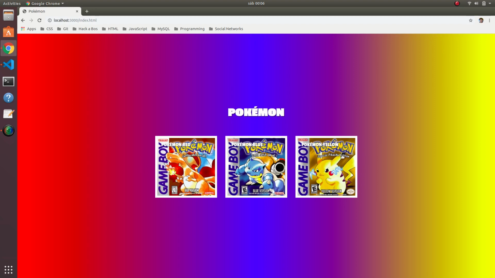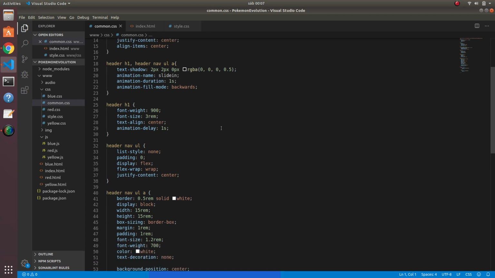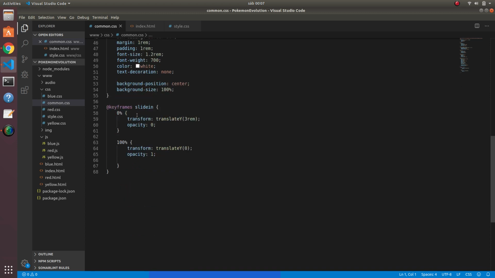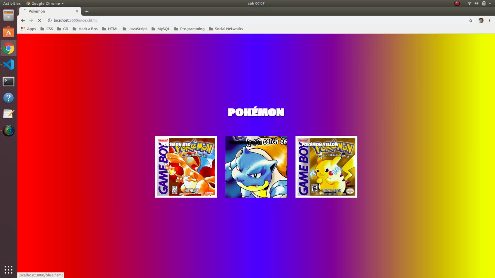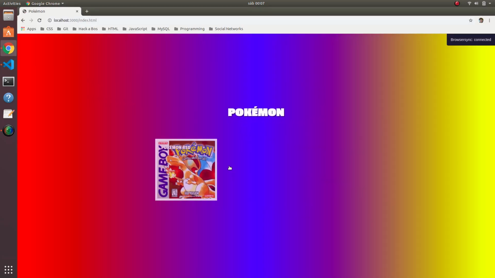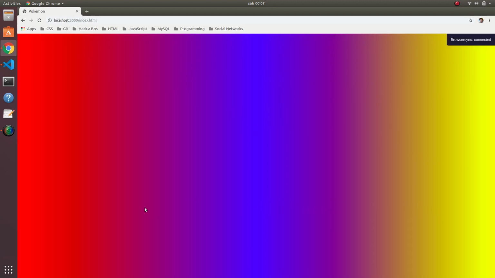It's a column flex, with an animation sliding that transforms from 3rem to 0, and from 0 opacity to 1. You can see it when you go to the main page. You can see it one more time.